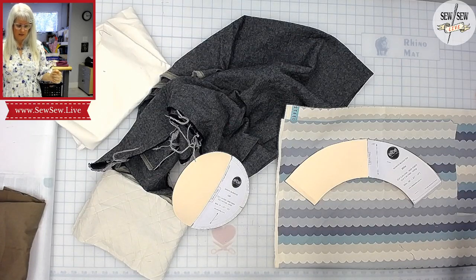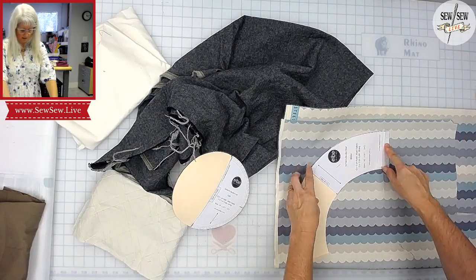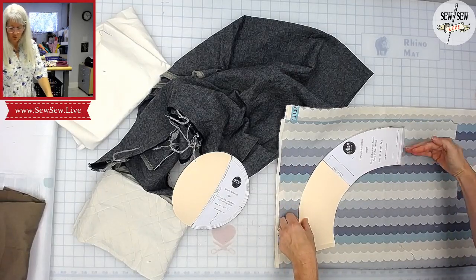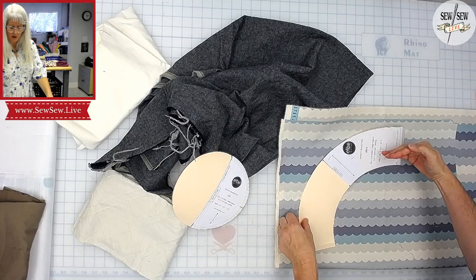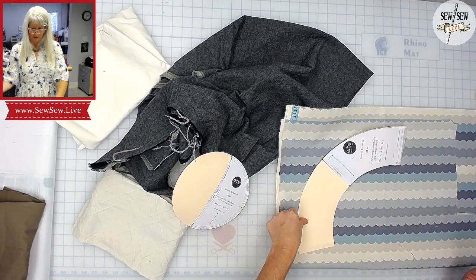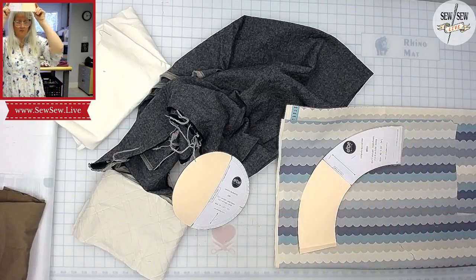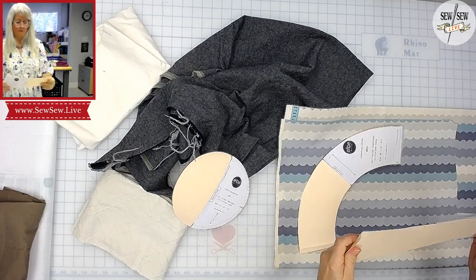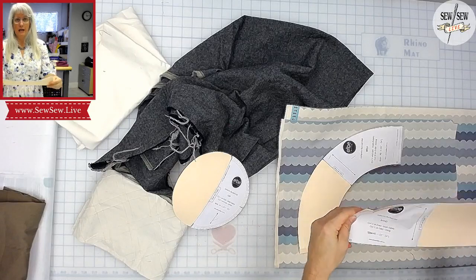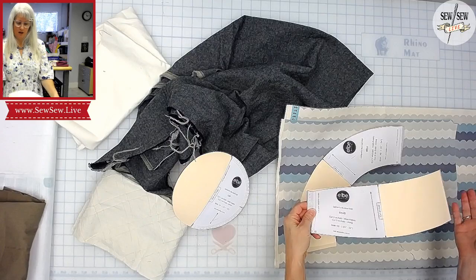The other thing is you may end up wanting to change the orientation of your stripes, maybe so that they do something like this, where these stripes, look, are running perpendicular to the seam here, whereas these are running almost parallel to the seam. So just be aware of things like that. And then this is the part that goes right here. If you have a motif like that bird print, you want to make sure you're cutting it up right, so that your birds aren't upside down, right?